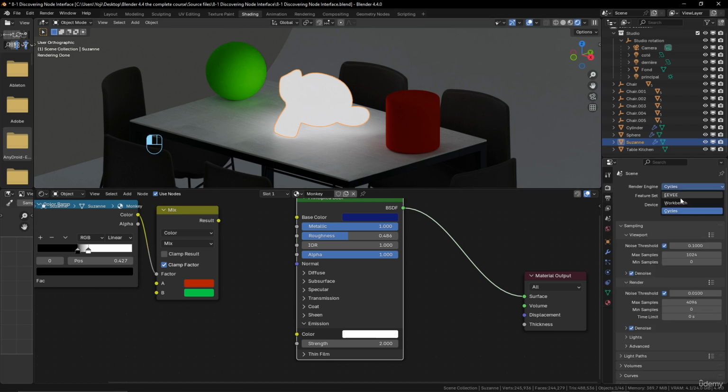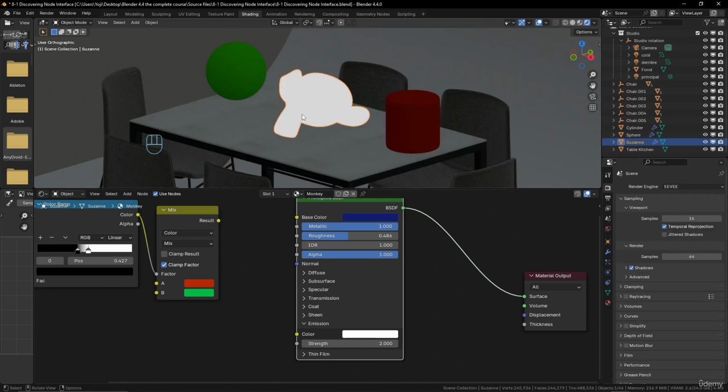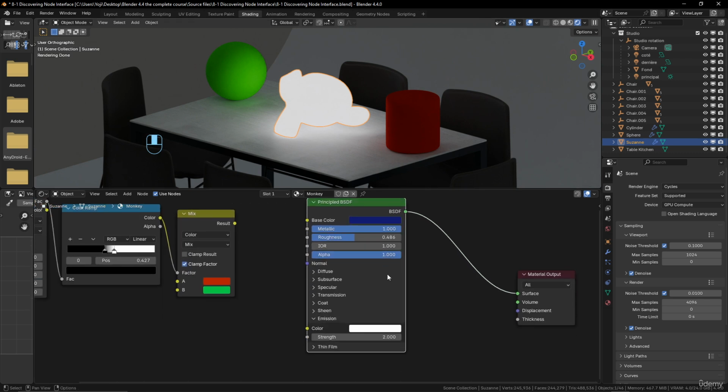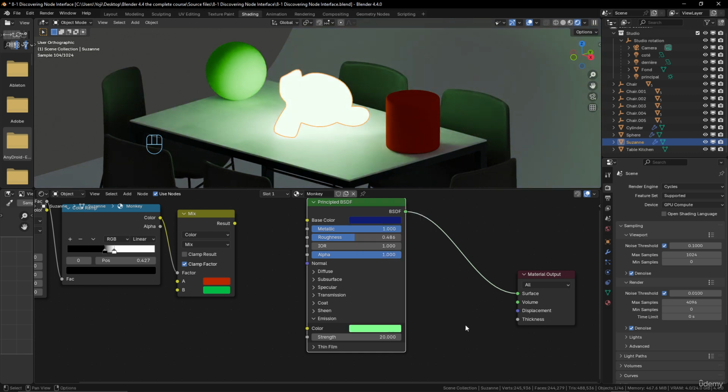But if you go into Eevee, you can see that it will not appear in the shader, in the reflections here. You will not have the light that really lights all the objects by default. Maybe by adding the ray tracing, it will add a little more realism. But honestly, with Cycles, you will have a really nice result with that. Okay, so you can increase the strength. If you put it at 20, it will really light the scene. You can change the color of the light if needed. So you can make really interesting stuff with the strength and the color of the emission.